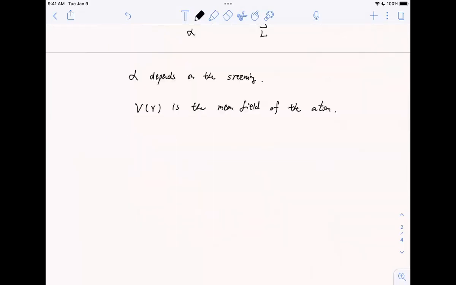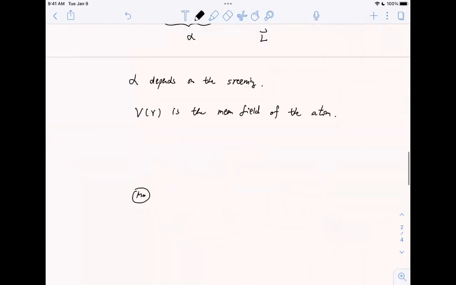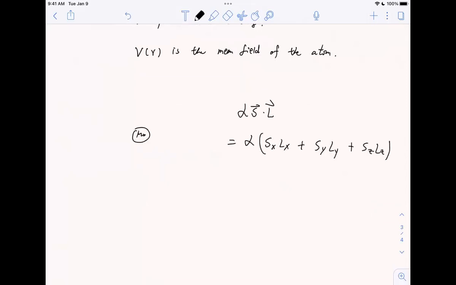Okay, so once you are in an atom, let's say the Mo atom, which is spherically symmetric, there's no particular direction that is favorable. You just need to include, because alpha S dot L has 3 terms, x, y, and z. So all these 3 directions are equal. There's no one direction that is particularly favorable when it is spherically symmetric.